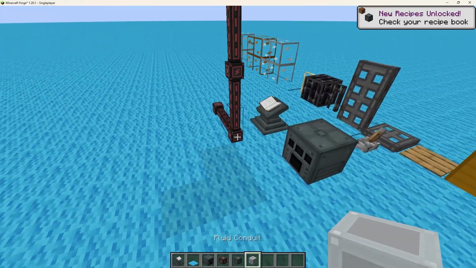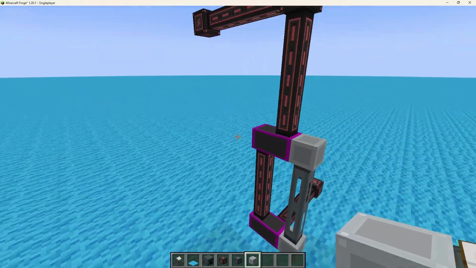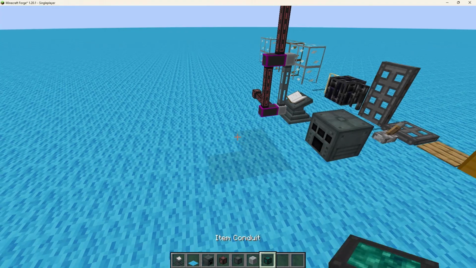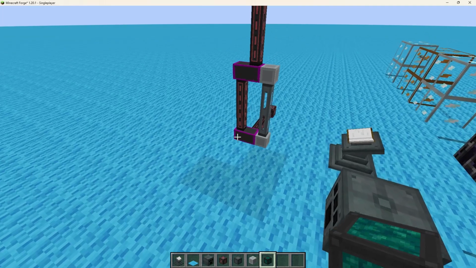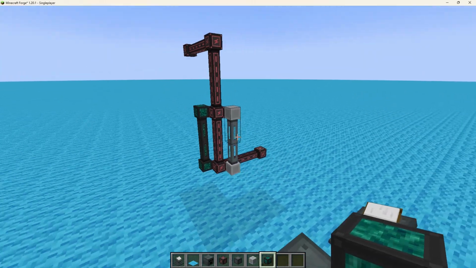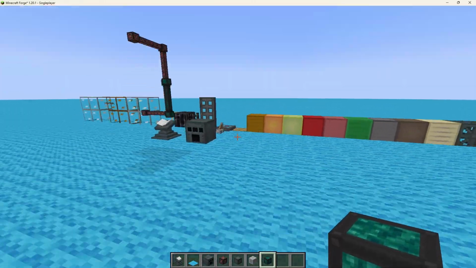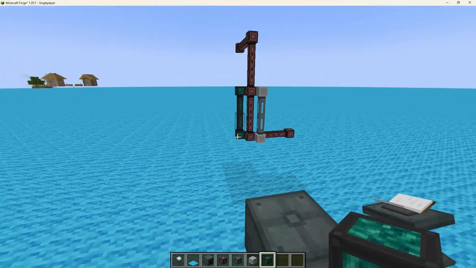So for fluid, as you see, they sit inside one block, okay? And again, if you add the items, you would see that they are sitting in the same block, okay? Just like so. Thinking about a system like this is a little bit advanced.